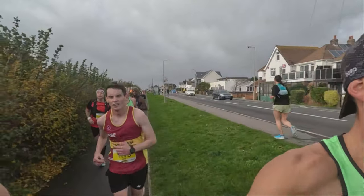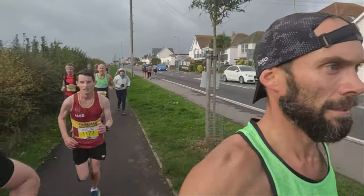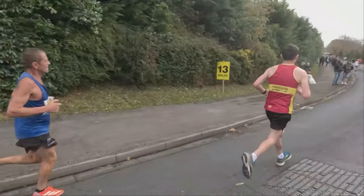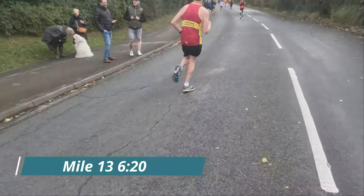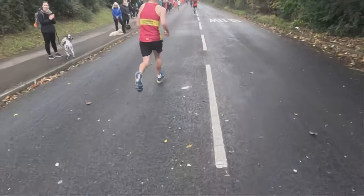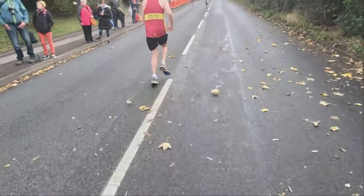Once we got within about a mile, there were probably five, six, maybe seven people all running at a similar pace. We caught up with a couple and people tagged on the back. We were all moving quite well. Just trying to give whatever you've got left as you turn into the finish — there's a sort of 400-metre bit of road before you look around the corner and actually see the finish. Worked hard coming down there. Would have been the fastest mile of the day. Pushed hard and came over the line — a really good time.